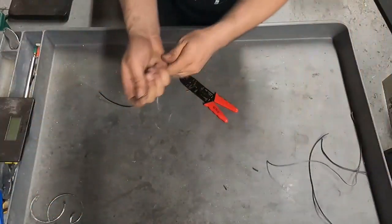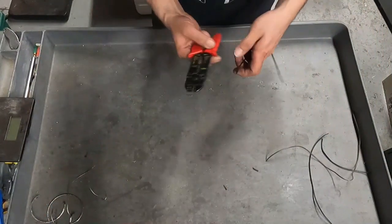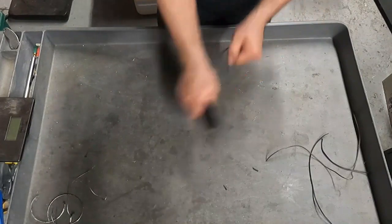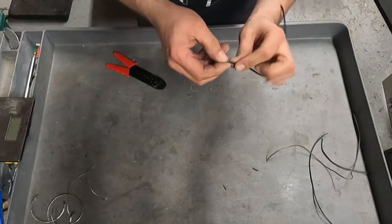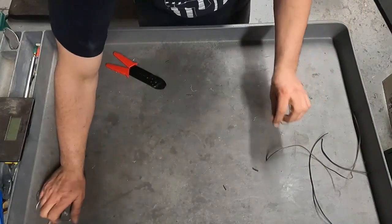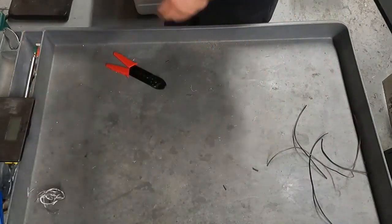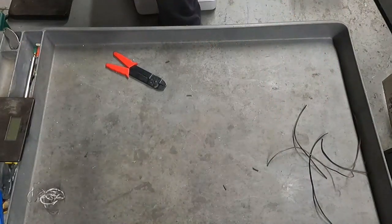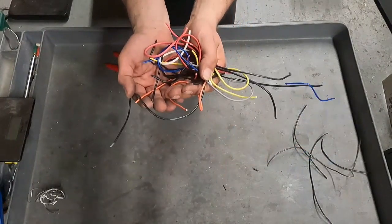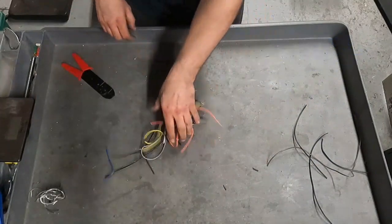And that's it. I mean, it all depends on how much you value your hands. I'm sure I'm going to get arthritis in the next couple of years, just because of how often I am using my hands doing these kind of things. But I do make pretty much quick work of it. Just right there, those 4 little pieces already got some more copper. So we're going to go ahead and do the rest of them. Pretty much this is what I got here. All this is what I got left to do. Once this is done, we'll weigh it up, and then we'll go ahead and start melting.